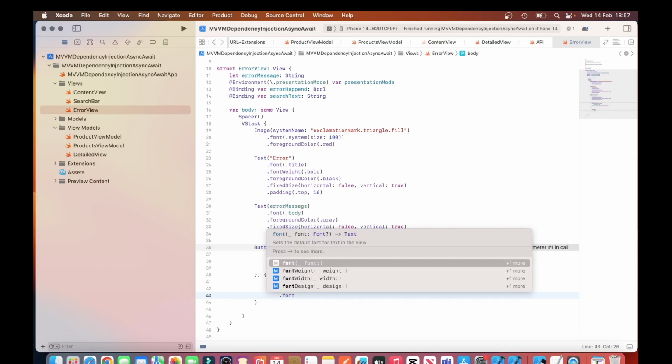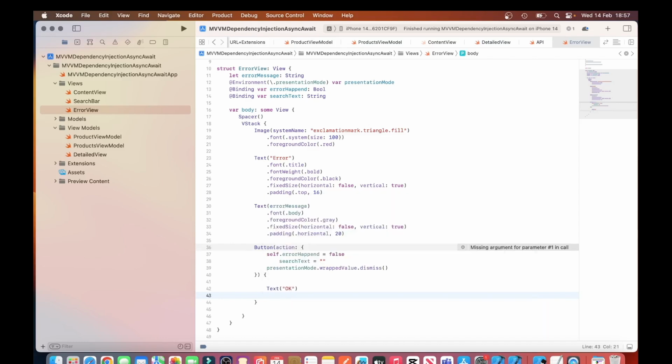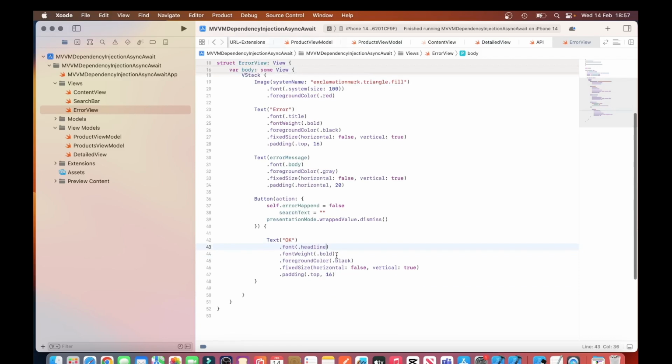Dot font. I'll just copy and paste what we've done previously and just change some things around. Dot font, dot headline. Font weight, we don't need font weight.